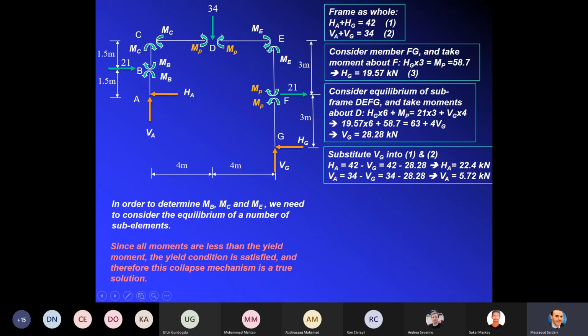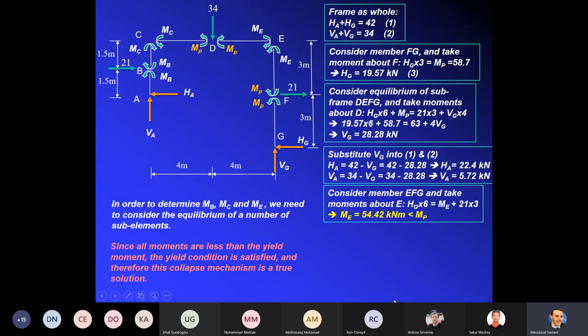Okay, so we've got that covered. I think from now it's very simple, because once you've got the reactions at A, you can determine the moment at B by considering the equilibrium of AB, and then you can do the same by considering the equilibrium here to get the moment at C, which is what I've done. So for EFG, I've done it the other way. That's why I said earlier that I've determined the moment at E first.